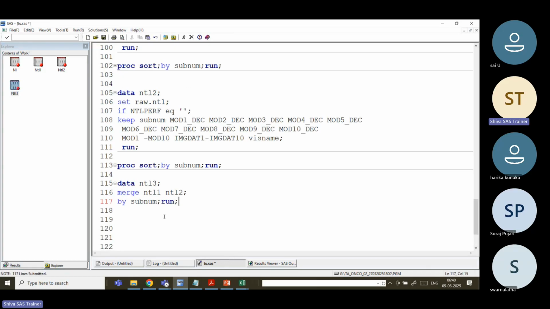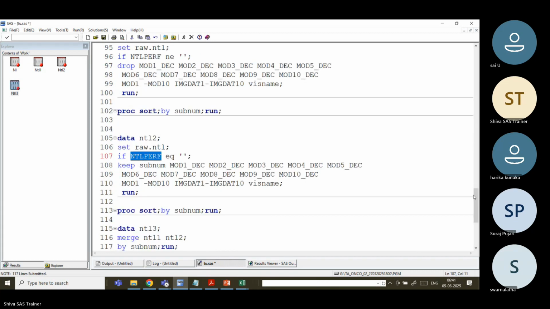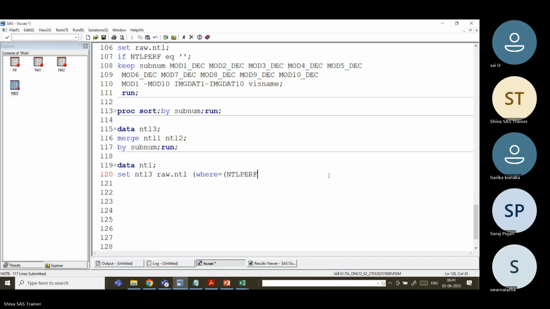Now the screening record I am going to add. Data NTL, and set this NTL3 and the raw data set NTL. So now the screening record is also added.